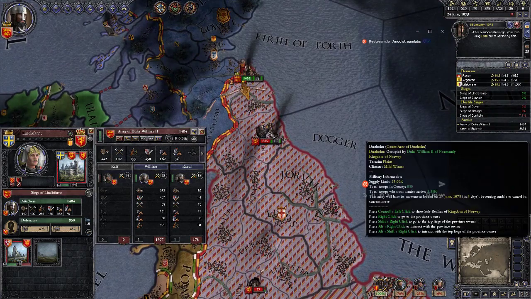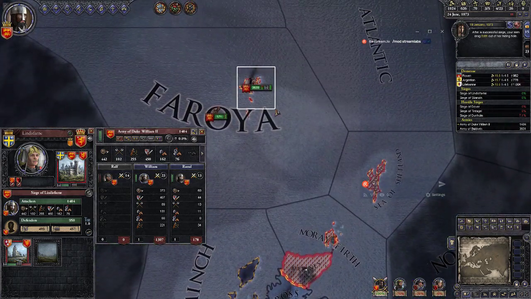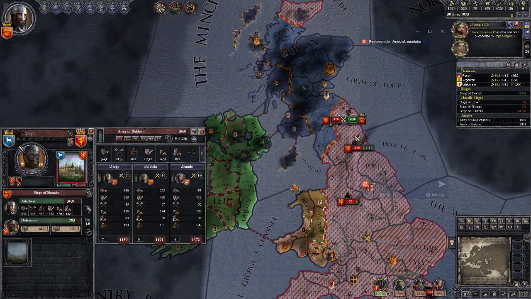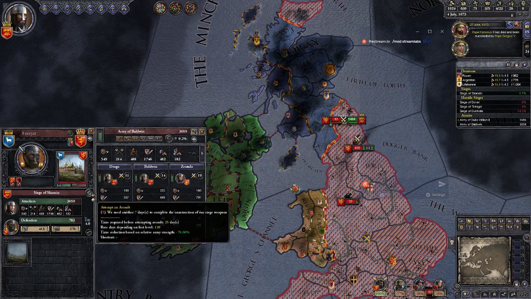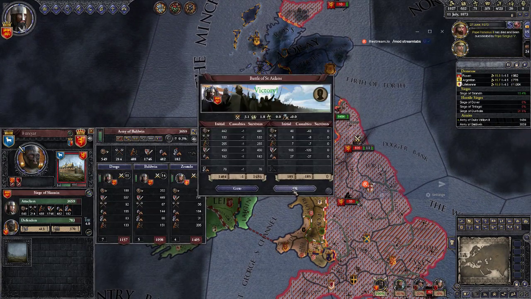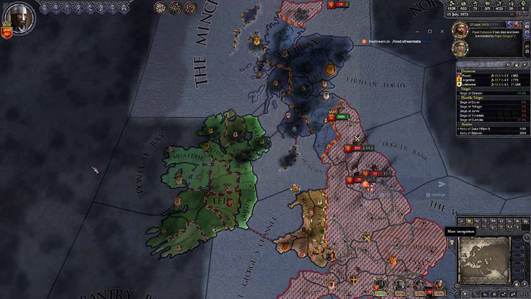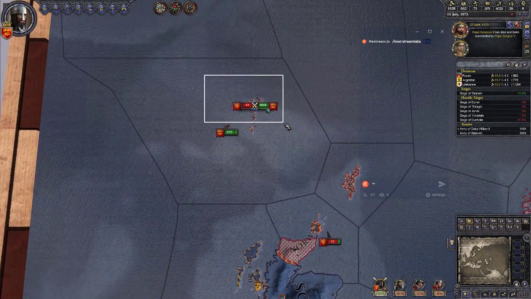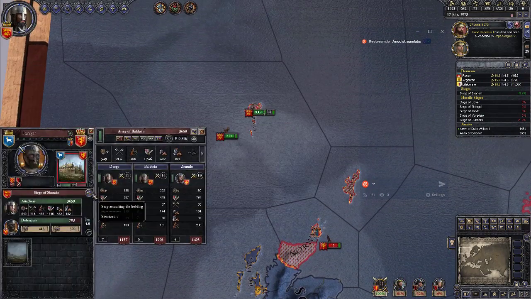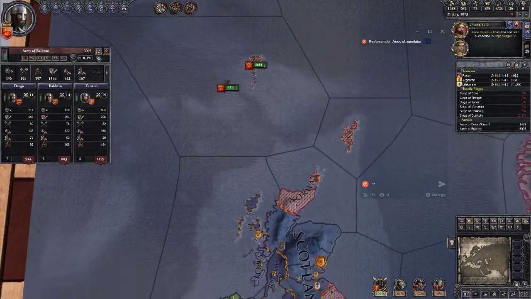Looks like he's trying to siege this area down. I think we've got this. Hopefully our king doesn't die this late in the game. And we'll just wait for full morale. And it looks like they decided to attack. Alright, I think we've got everything that we want.